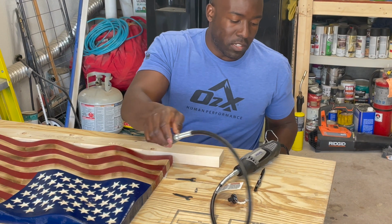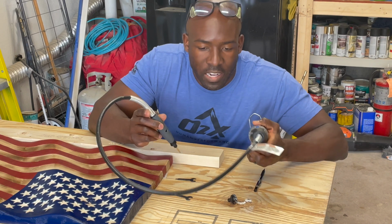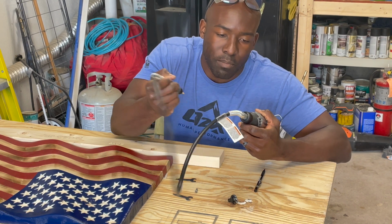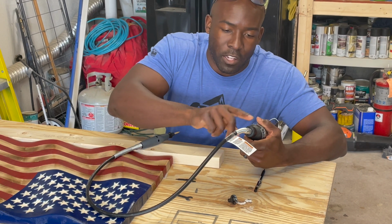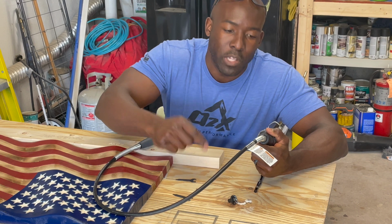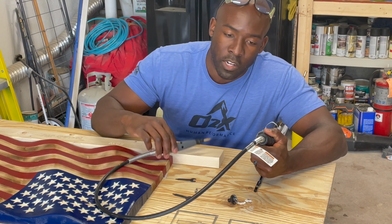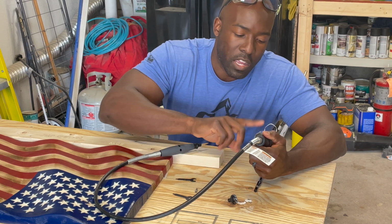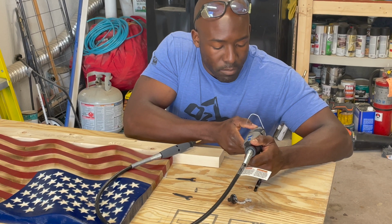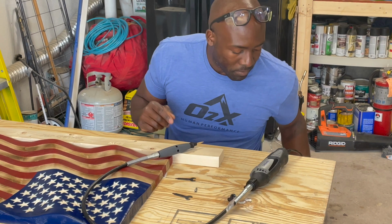What I'm gonna do next, this flex shaft, if you have this thing bent at an angle like this, it's going to heat up. Specifically this part here heats up the most, the metal part. You have a little square wire in there that's spinning really fast. When you put these bends in it, it's going to slow this down, one, and two, it's going to generate a lot of heat, and it's going to make your machine malfunction. So I'm going to turn down my speed a little bit on my Dremel, and then I'm going to hang it.